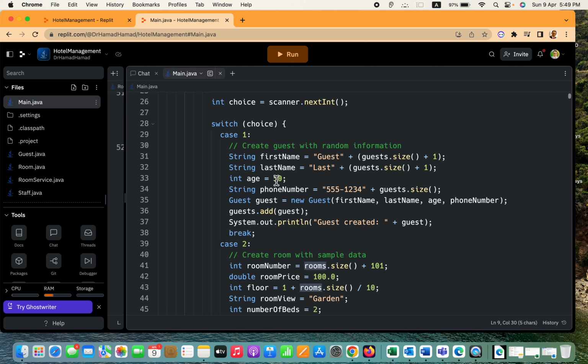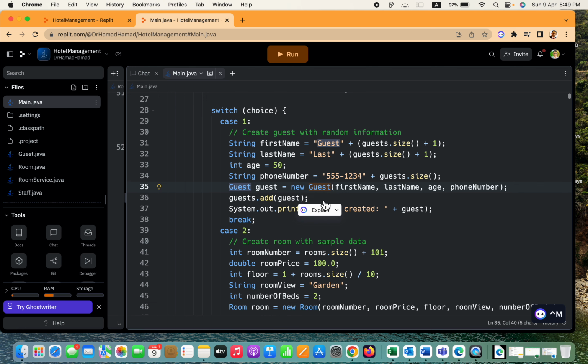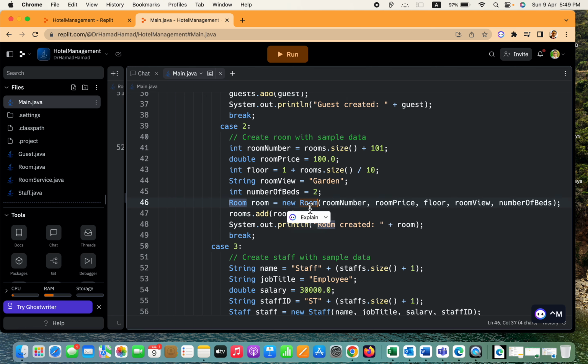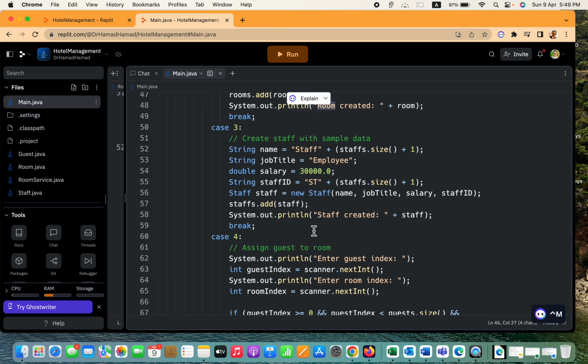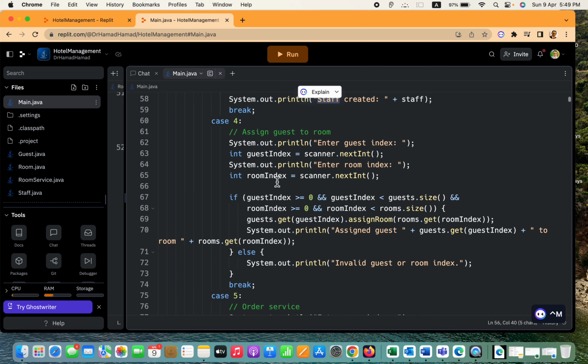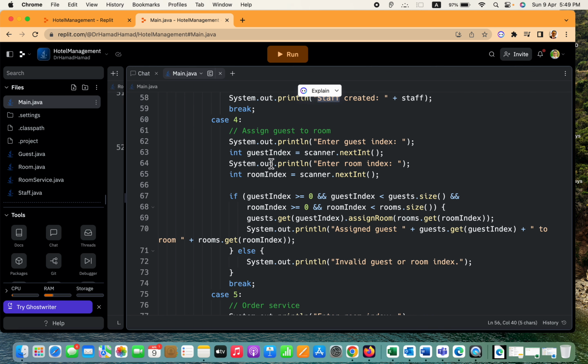Based on whatever is selected, it does the right thing, creating a class and randomizing some data. I create the class using the constructor: creating a guest using the guest constructor, creating the room using the room constructor, and so on, and creating a staff using the staff constructor. These are just data you provide. And then you assign the rooms.